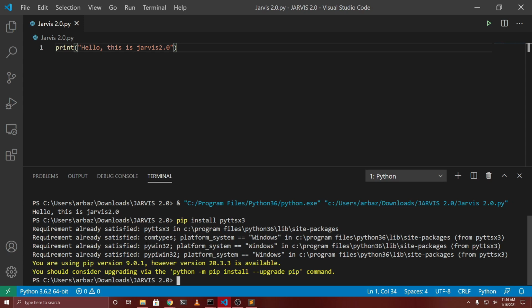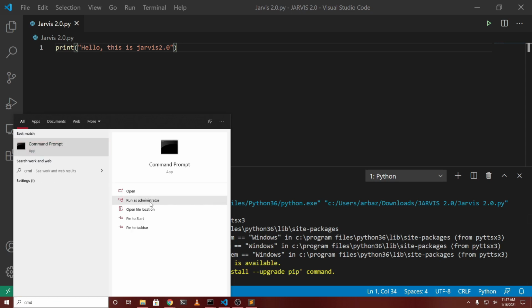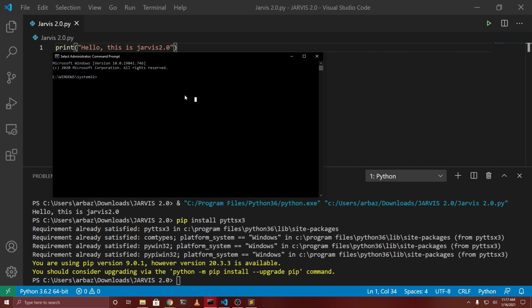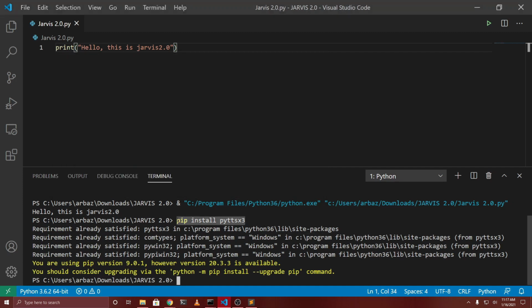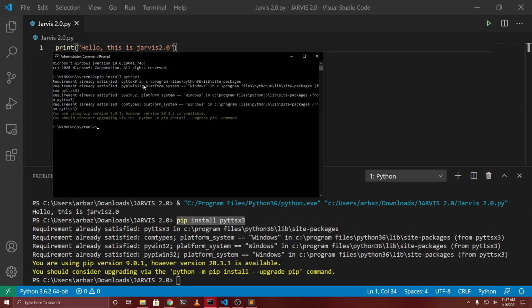And if you get any kind of error while installing this library, what you need to do is, sometimes VS Code IDE is unable to install the libraries onto your system because it doesn't have the administrator permissions to access the files. So for that, you just need to click on start menu and search CMD and open it as an administrator, and it will ask for the administrator permission. You just need to click yes, and it will open the command prompt as administrator. You just need to paste the line which we have copied from here. I will just copy this command, and if I paste it in the administrator terminal and hit enter, it will install it with the administrator permission. So it will not create any kind of errors or any kind of file permission errors for you. So it will install the PyTTSX3 module onto your system.